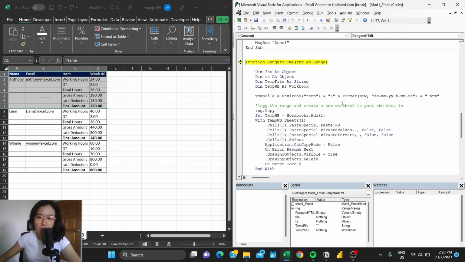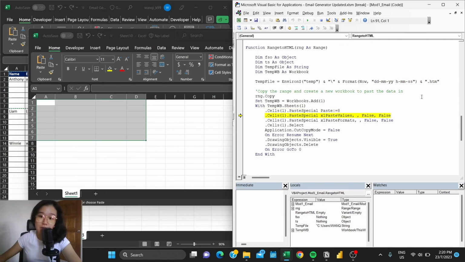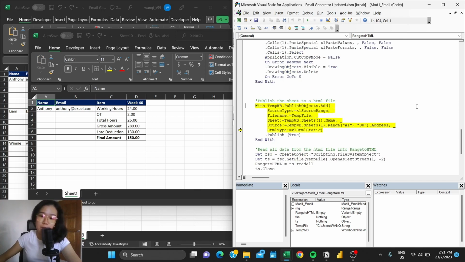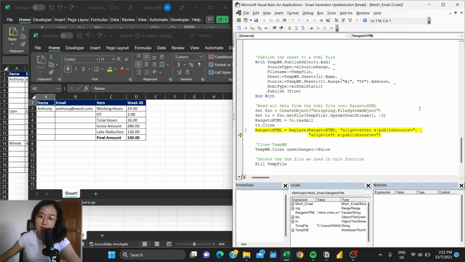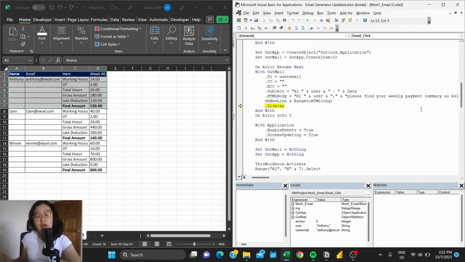This function, actually I got it from online, another great source, I think it's from Stack Overflow. So if you are interested, you can always go to Stack Overflow. Okay. Now I just go into this, because this will actually create a new workbook and also paste everything there, and this entire thing is HTML so that it can actually be included in the email body. Okay, so they will publish this as an HTML file and then attach it to the email body. So okay, then it will actually show the Outlook body that we have seen just now.